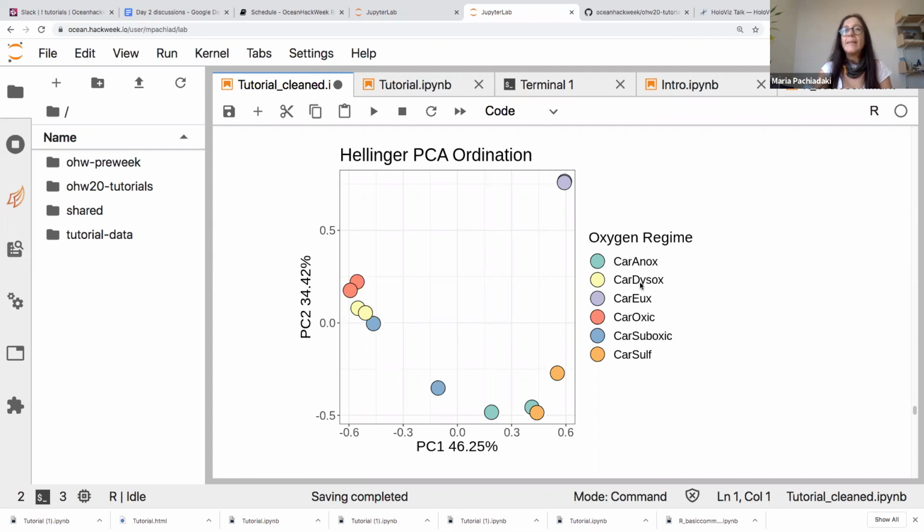And these samples here are not ordered by the oxygen regime, but we go here from deoxic samples to disoxic, to suboxic. So biologically, the representation that we have makes sense. And keep in mind that each one of the points is the similarity of the entire communities, so the presence and absence of all species that are there.